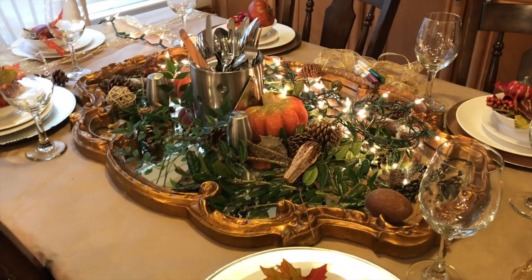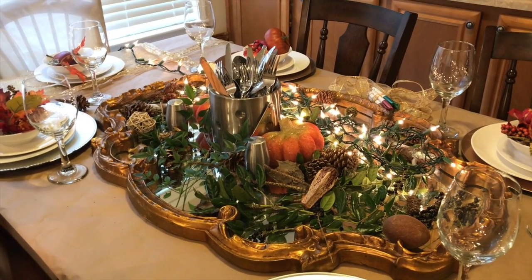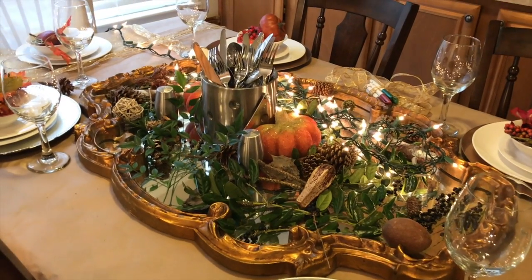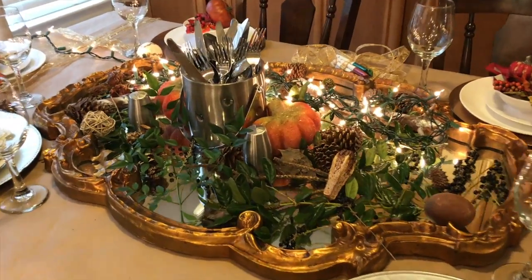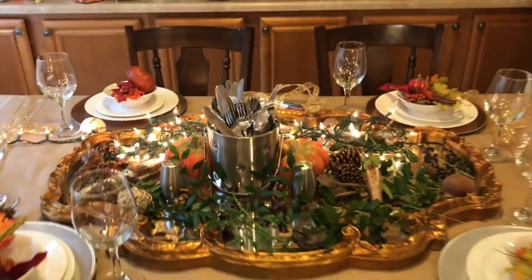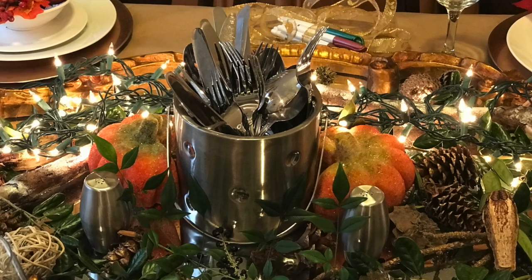And this mirror used to hang up in our bedroom. It's so heavy though, so I didn't put it back up, and it's just not a real place to put it back up. I couldn't figure out where it would go. It really sat over my mirror, but after they redid my beauty room and put the mirror up, I didn't need it anymore, and so now I use it for a tablescape. And I just think when you repurpose and reuse things in your home, that's just really, really awesome. So yeah, that is my tablescape, and we are really enjoying it.